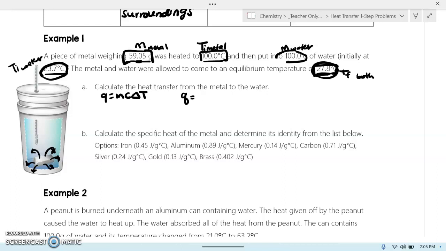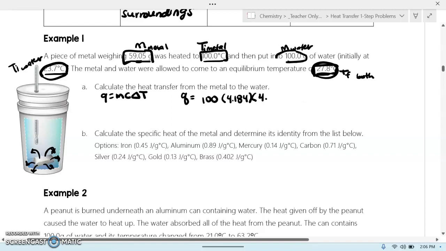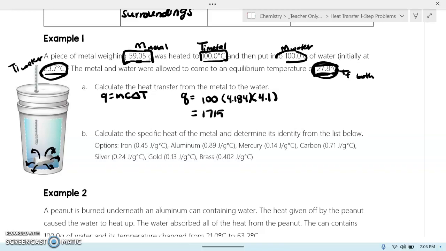So we have a mass of water, which is 100 grams. We also have the specific heat, always 4.184. And then we have a starting and an ending temperature. So if we write down this as a subtraction problem for our delta T, there's our information. And that comes to be a change of 4.1 degrees if you pop that in your calculator. Again, remember, we need the change in temperature, not just the starting or ending value. And then once we do this multiplication, that final product is the energy.